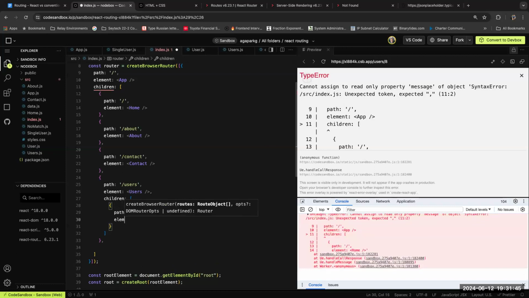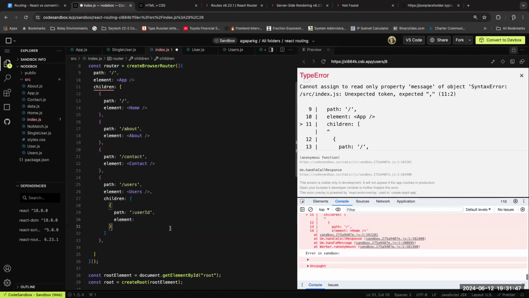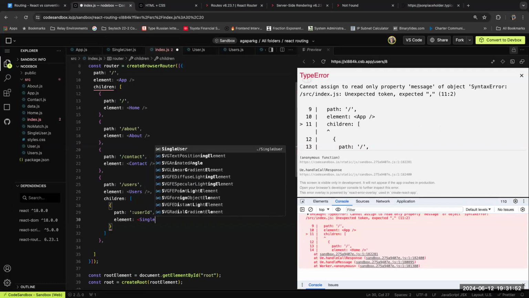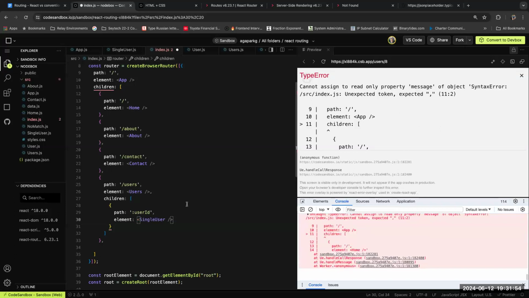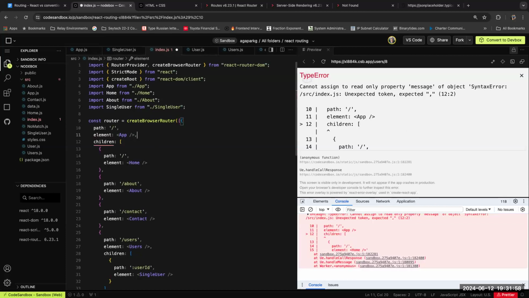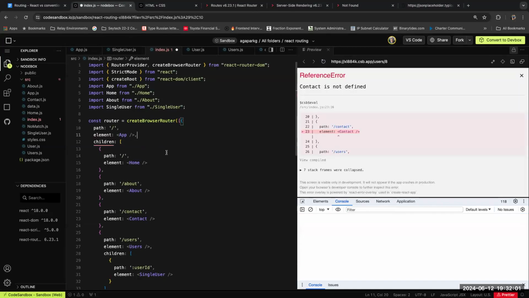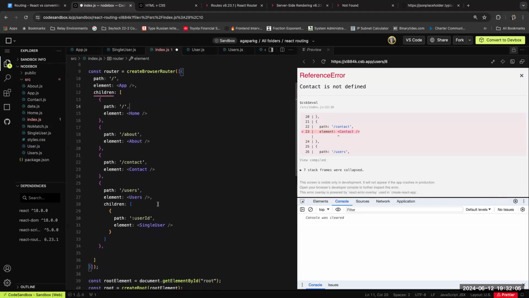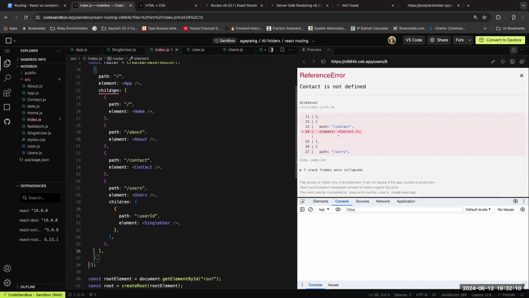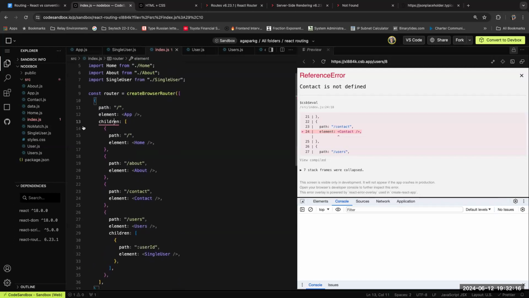The element we're trying to display here would be the single user. We forgot to put the comma over here. I'm not sure why it is complaining right now.